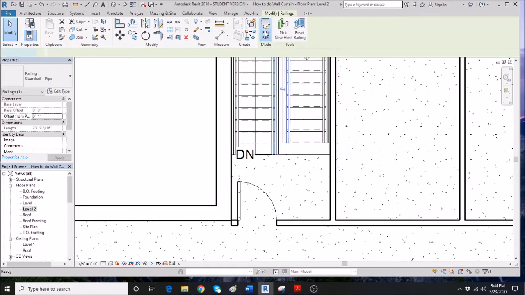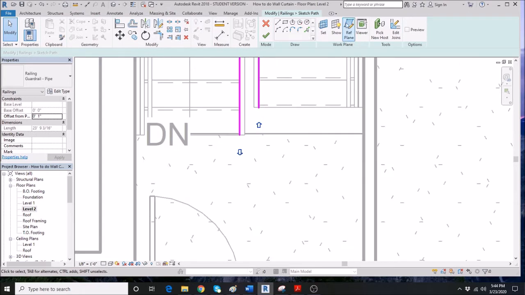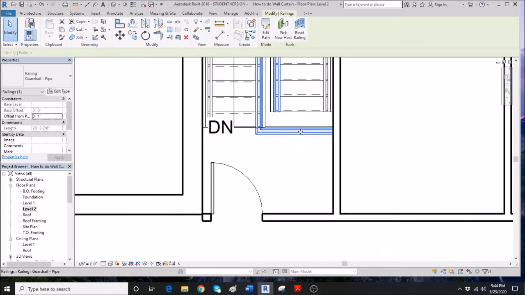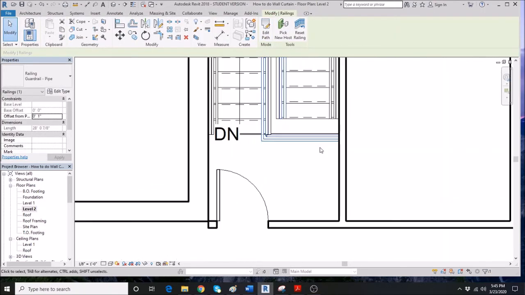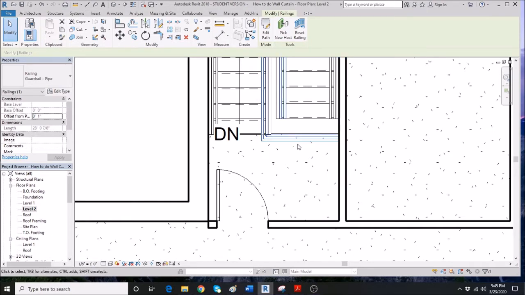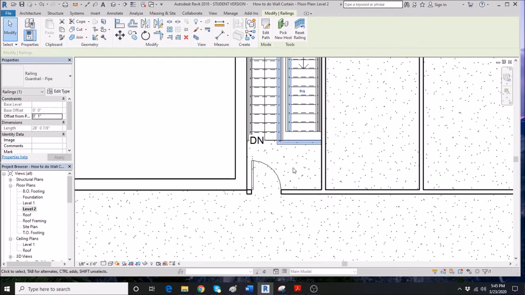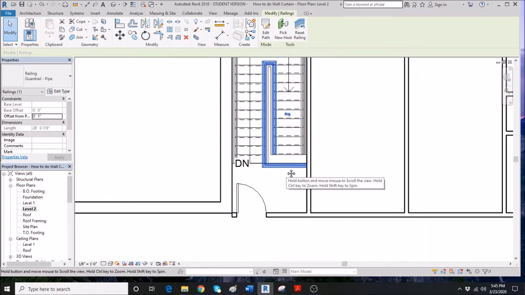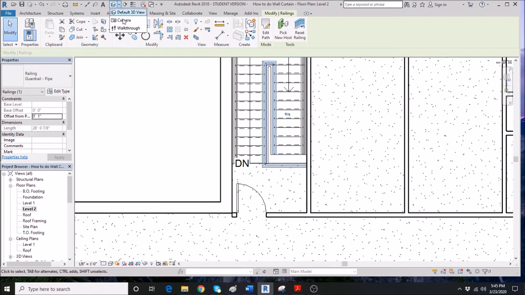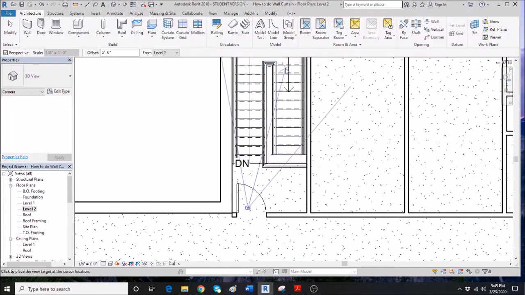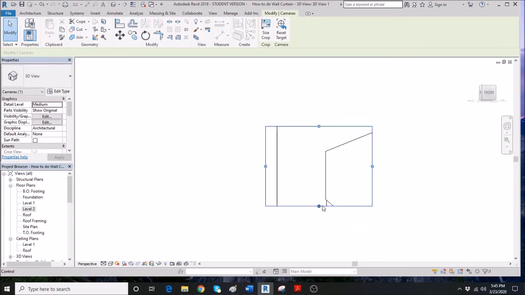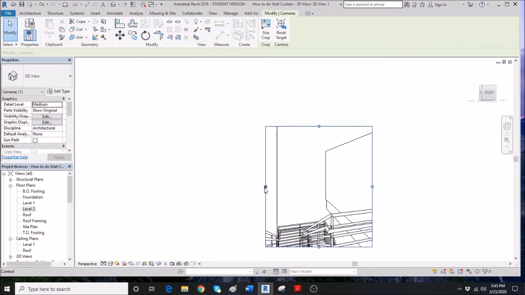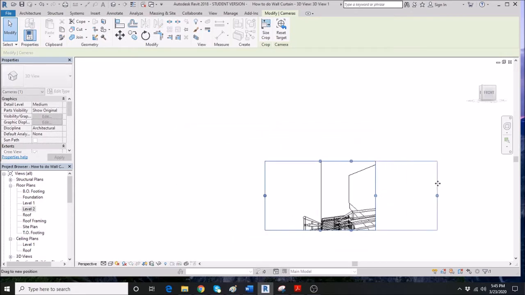Click that, and then create an additional line from here. Connect that all the way here. Then click OK. It will create complete railings in there. If you want to look at it, you could use your camera and look at here a little bit. See if we can see it. There you go. This is your stair.